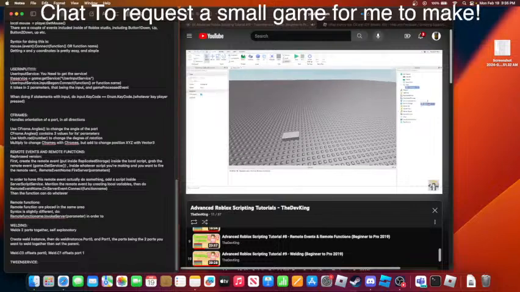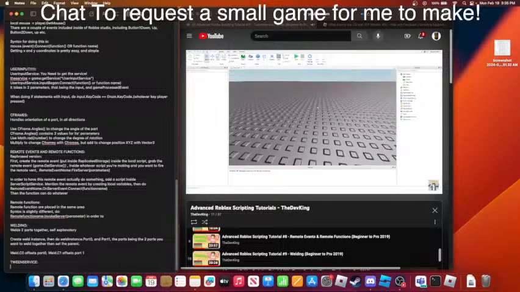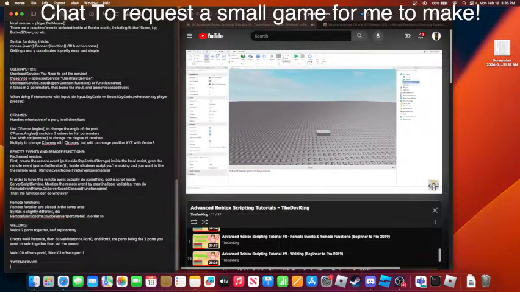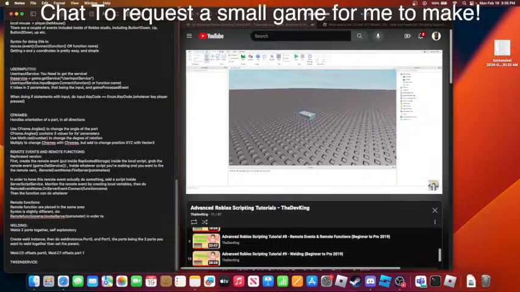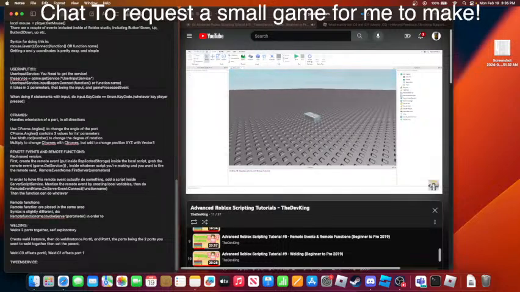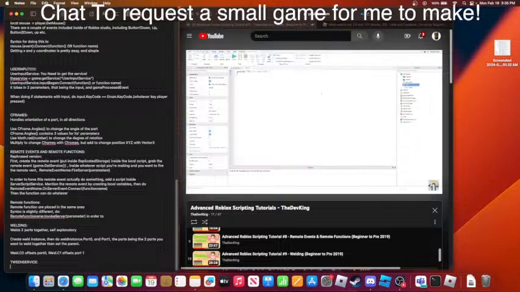Anyways, I'm going to go ahead and move the script in my server storage, and I'm going to disable it, so don't worry about that, that's just for later reference. First things first, you want to go ahead and insert a part into your workspace. This is the part we'll be tweening. We're going to be making all the changes to this guy right here, and we'll leave it named Part, but then we're going to insert a script into it. So go ahead and insert a script, and there we go.